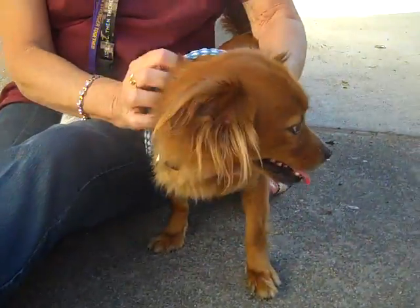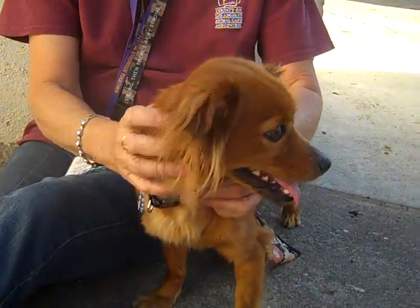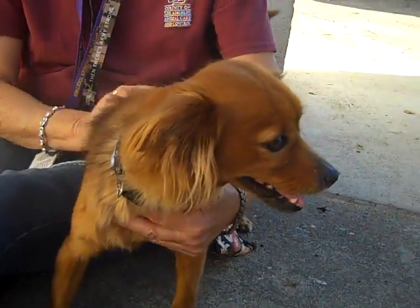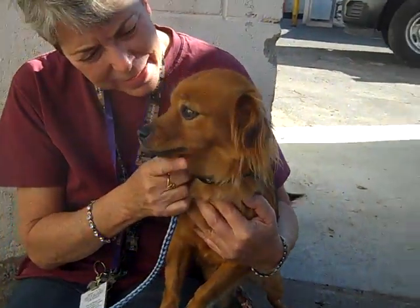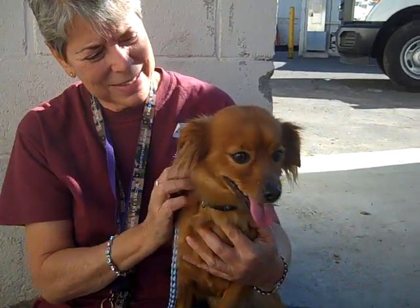We did see her walking around out on leash, and it's possible she may already be housebroken because she was sniffing around. We don't know for sure, but she's a smart, intelligent little girl. And when she gets her nice puppy training basics, she'll certainly grow and learn what she needs to do, and we're sure it'll be easy and fun to do so as well.